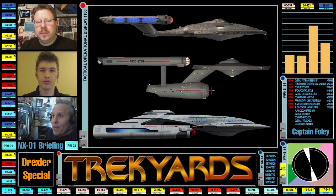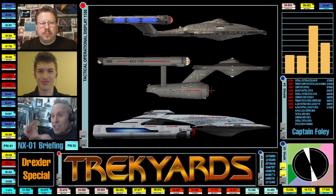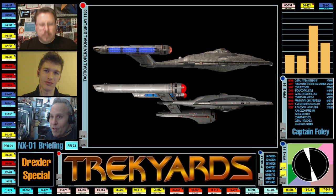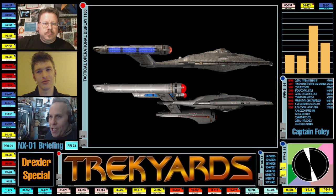Which was a lot of fun, because when I was configuring it and building new pieces, I had my original series CG model in another layer. And so I would move the engines and stuff so that the dynamic remit was the same as the original series ship, and I could see how it looked with a secondary hull on it. Because in my head, they would go out and get their ass kicked for 4 years and then come back and make major changes, but not throw away the old ship.